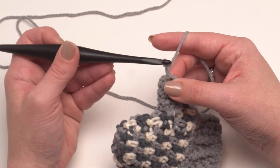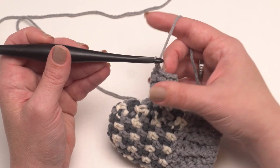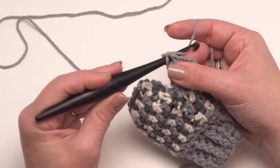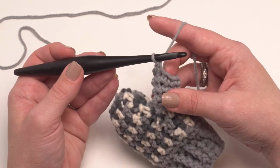We're going to start with a chain one, and again, this is just for the child size. Then we're going to single crochet 2 together 4 times. Remember, we had 8 stitches in the previous round, so this is going to take us down to 4. We're going to go into the first stitch there, pull up a loop, go into the next stitch, pull up a loop, yarn over, and pull through all 3. That's our first single crochet 2 together.